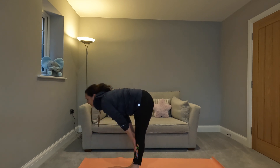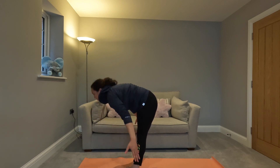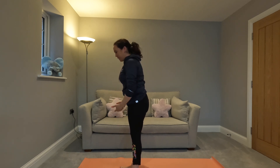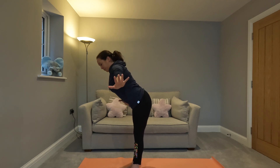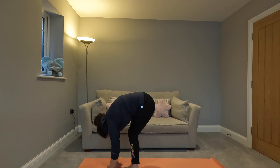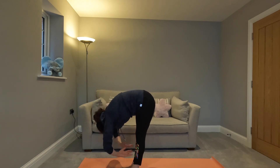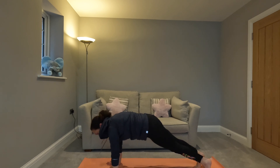We're going to do a half lift or a flat back, forward fold, breathe in, breathe out, breathe in and diving down. Abs are pulled in, neck is nice and loose, bend your knees if you want, flat back, forward fold, hands onto the floor — bend your knees to be able to do that — take the legs back.